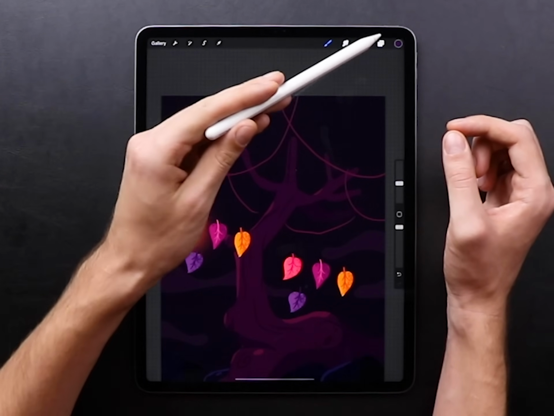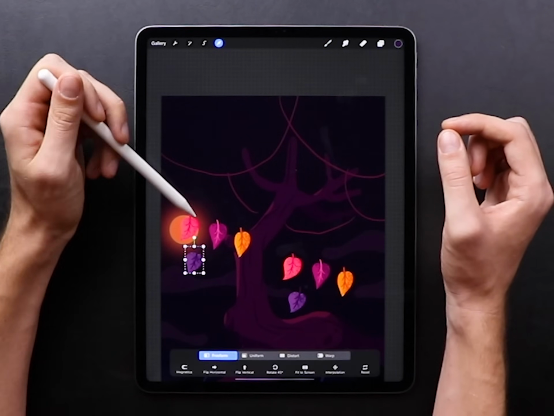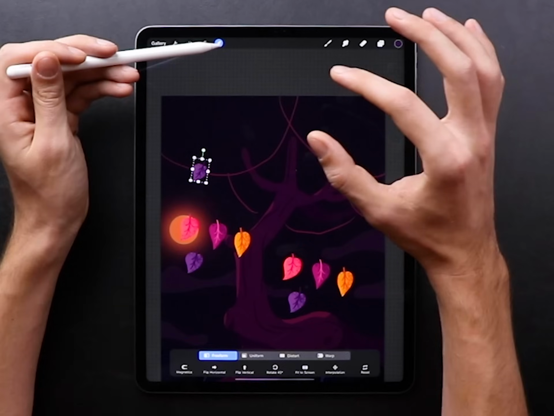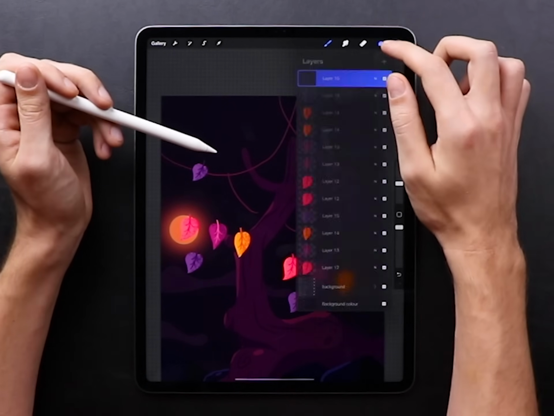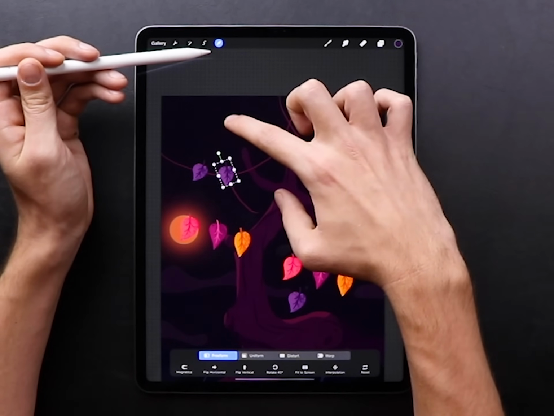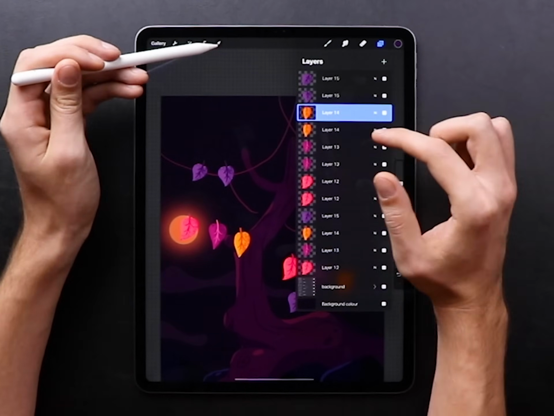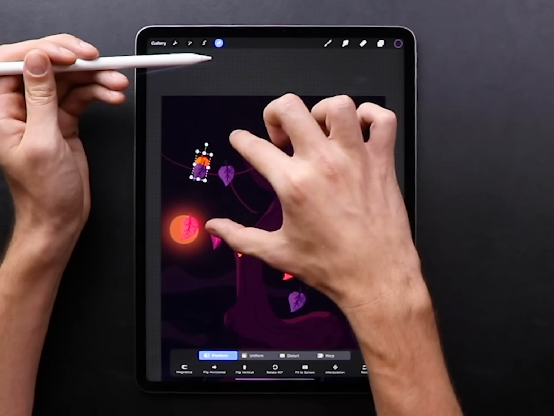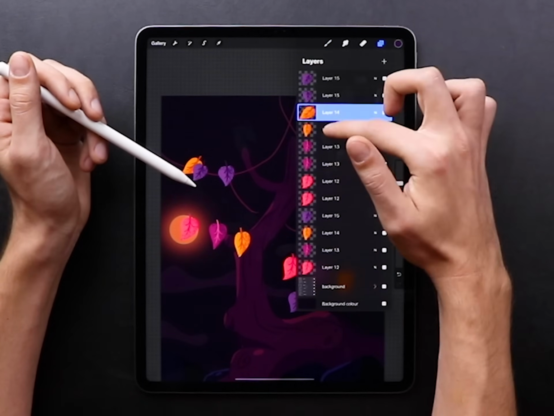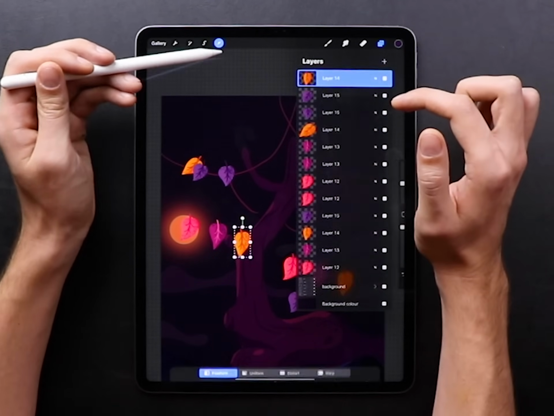Then let's create the first bunch of leaves. To do that, move each leaf one by one to the arc we created in the beginning. Also, adjust the size, rotation, position, and you can even flip some leaves to get more variety. Place each leaf on top of each other. Change the layer order if you need to bring some leaves to the front or to the back.